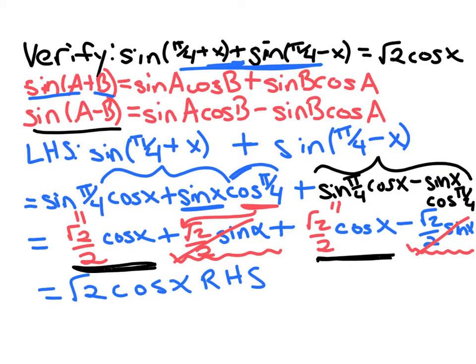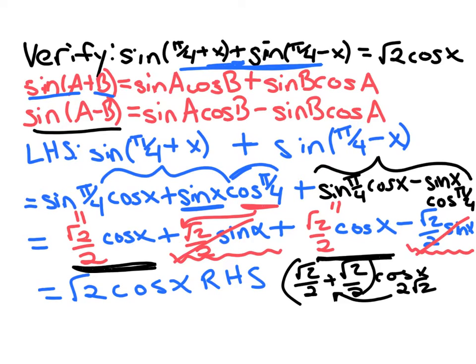If you're not thrilled about the last step, the way I explained that, then you could think of it this way. Add the coefficients. That's how you figure out how many cosine x's you have. When you add those right there, you have the same denominator, so you can just add the numerators. Square root of 2 plus square root of 2 would give you 2 square root of 2 over 2, and then cancel, if you like that better.